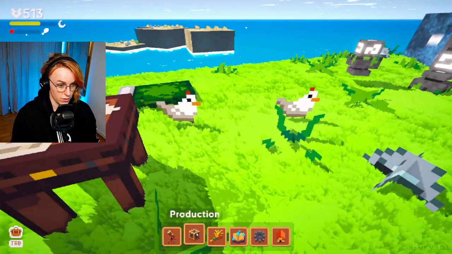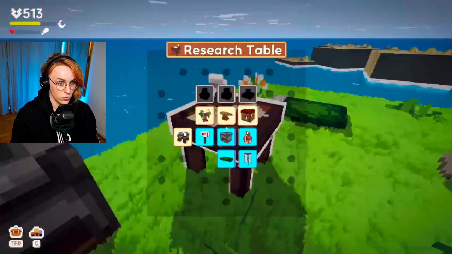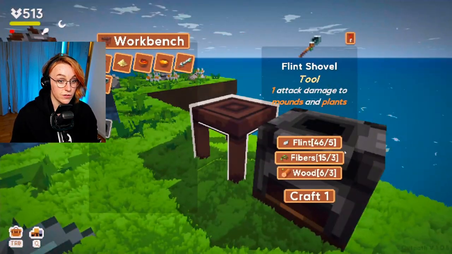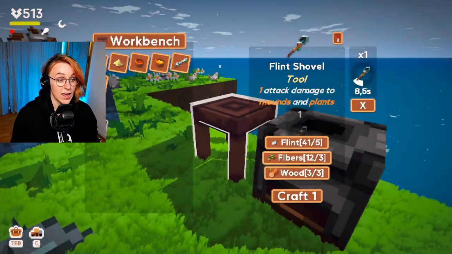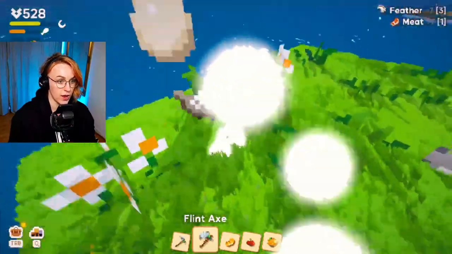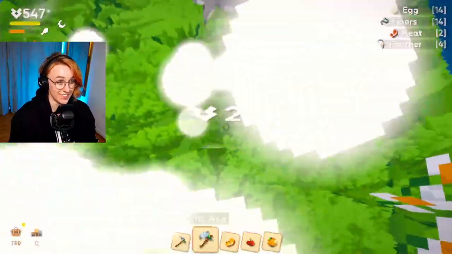Where did I... No. Was it here? No. There? I do need the flint shovel. Crafted. I am starving. Sorry, chicken. Oh, give me your egg first. Give me your baby, and then I take you.